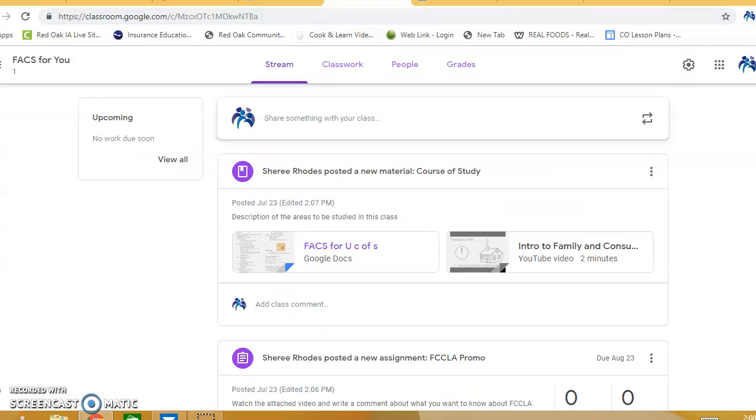Then I will allow the students to make any comments in which they want to, any questions they have, so they can make them without having to talk in front of everyone in class. So it makes it much easier to go over information for students and get feedback immediately from students if something is unclear.